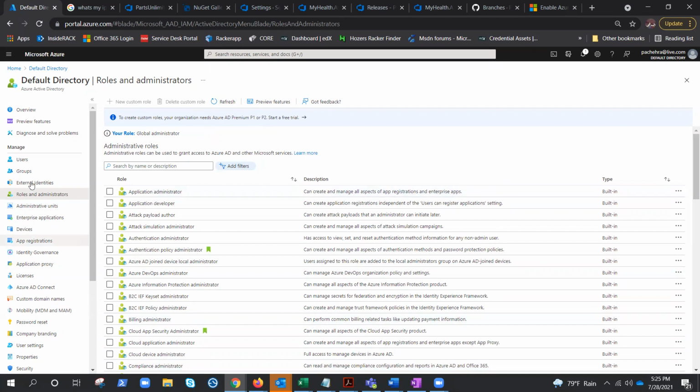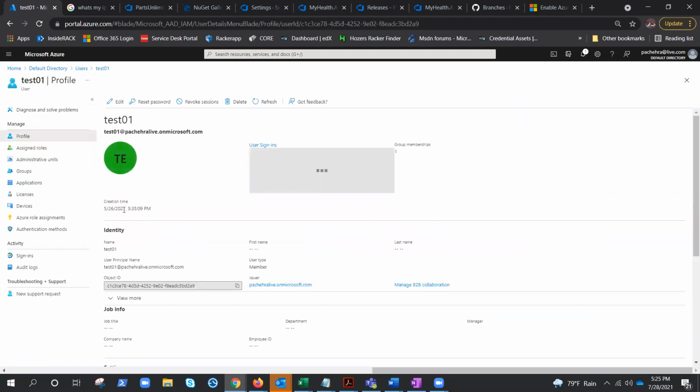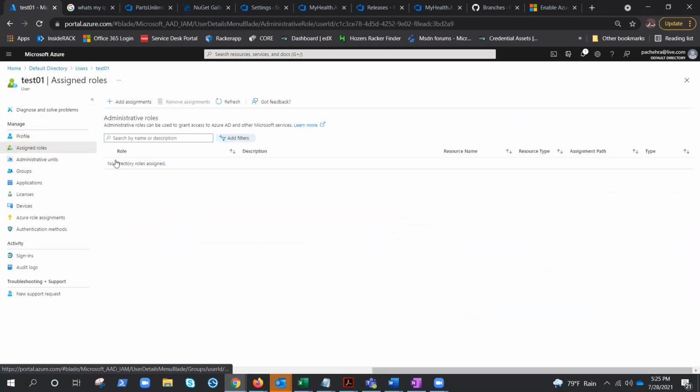And if I go to Users, test01 is one of my users. Let's see if he has any roles assigned. It doesn't have any roles, but he has access on a particular resource group where he can do some work. So those are two different things.